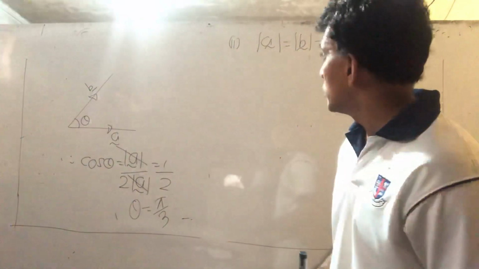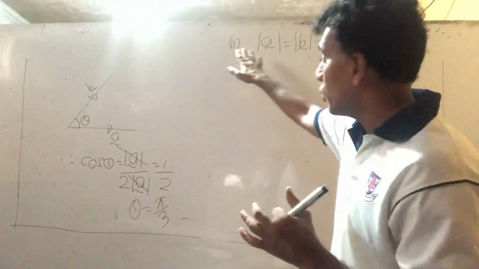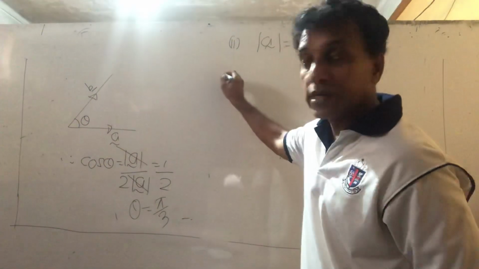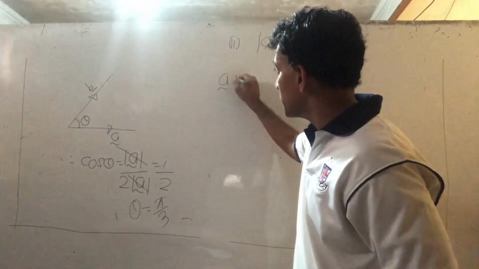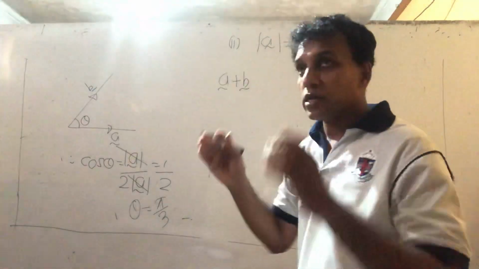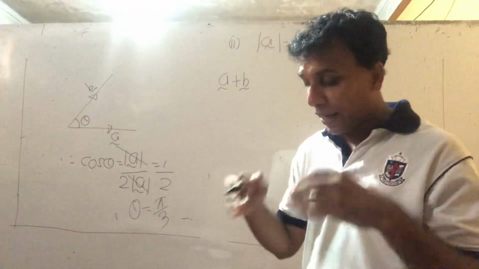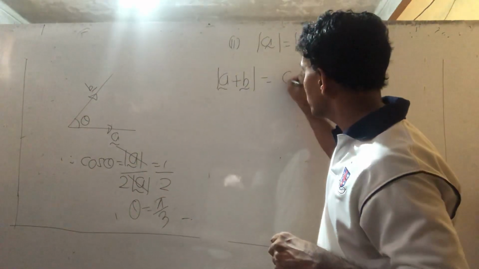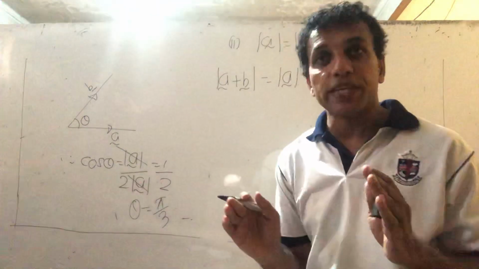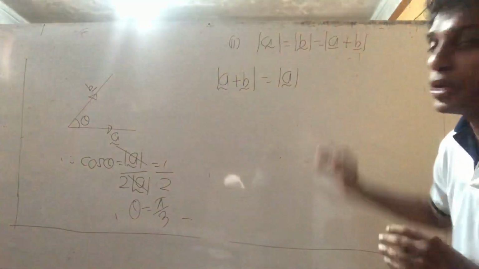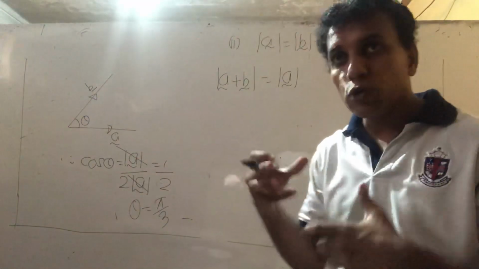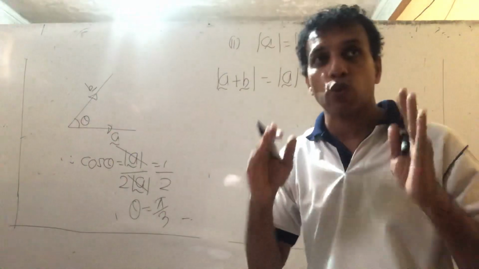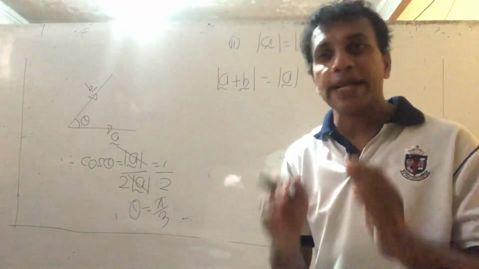So how is this? Here we take, all are equal, all numerically the same answer. So I take here A plus B, the A plus B mod is given. I'll square it, that is equal to this. They said it is equal to this. We take one of these, mod A plus B equals mod A, or take mod B. Now try to use the dot product idea inside this. When you square both sides, square means multiply the same vector by itself.